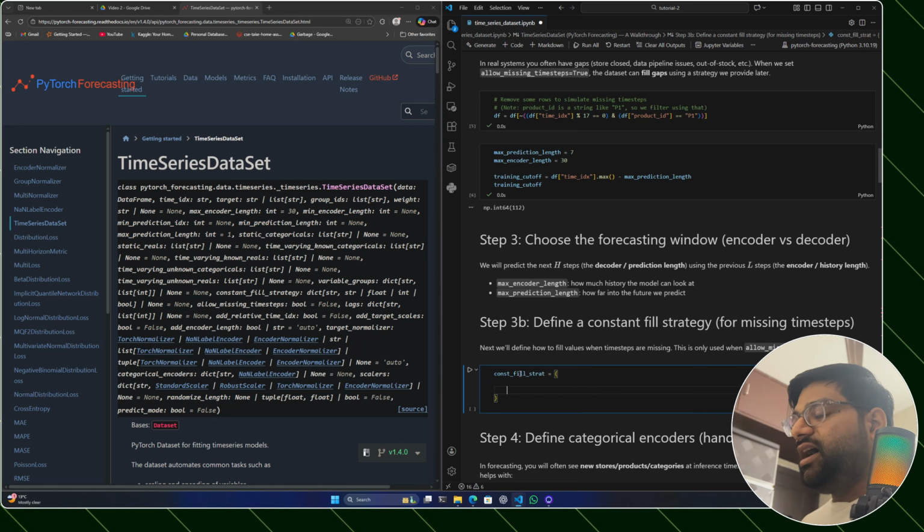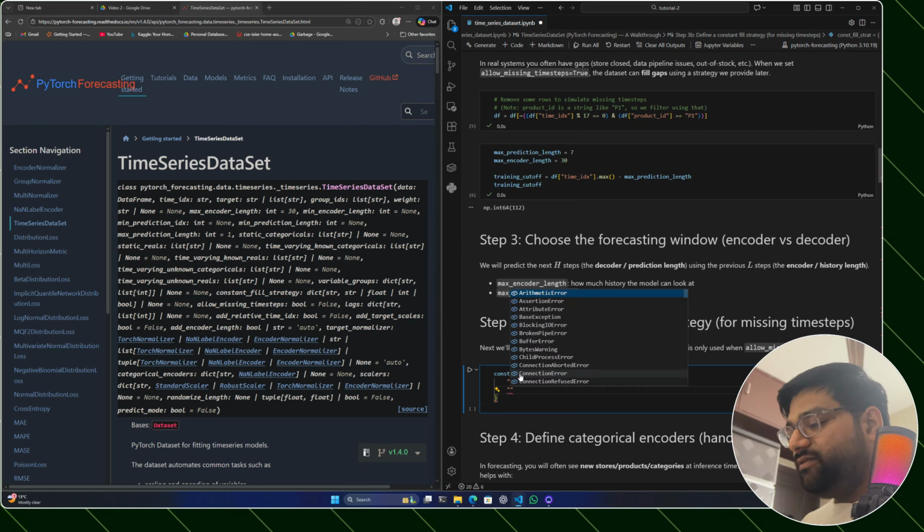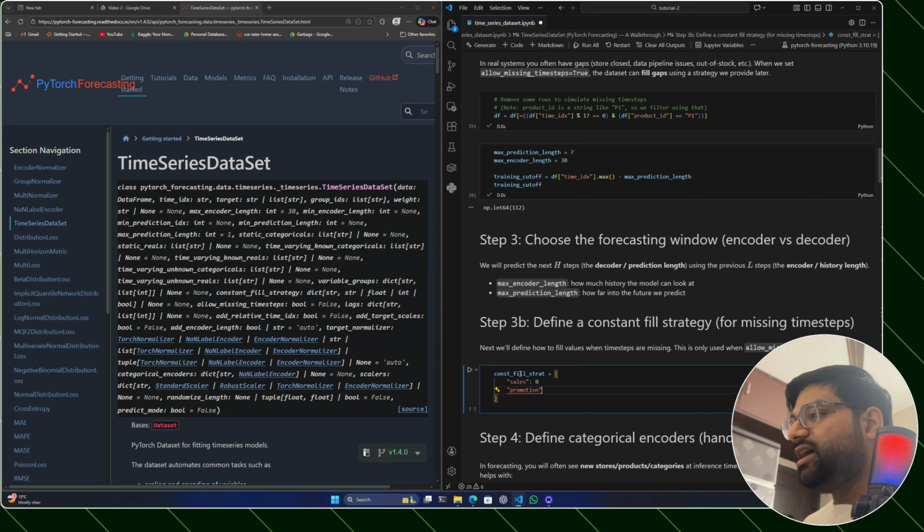Suppose I have sales data missing, so I can replace it with 0, and I will also be having promotions which has some missing data, and I can also replace it with 0. So this should be good. Let's make a comma. Okay. This constant filling strategy will only work when you pass this allow missing timestamps to true.